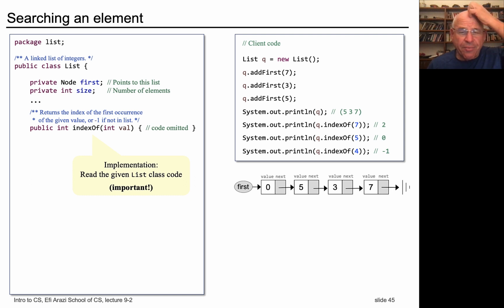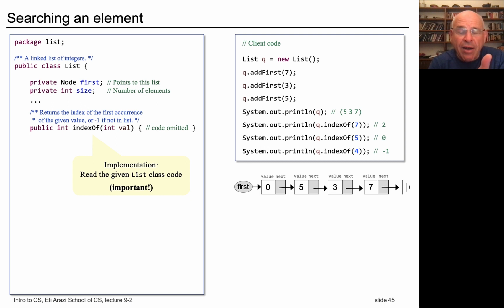So think about it. If the size of the list is 0, well, it doesn't contain anything, so we can return false. Otherwise, we can skip the dummy and set a pointer on the first element and check if the value of the node pointed at by current does it equal val? Val is the parameter that we were given.